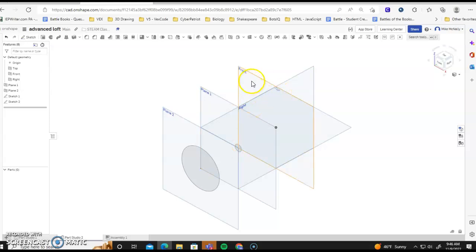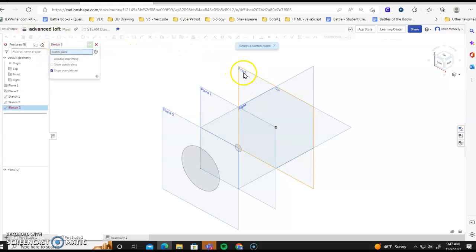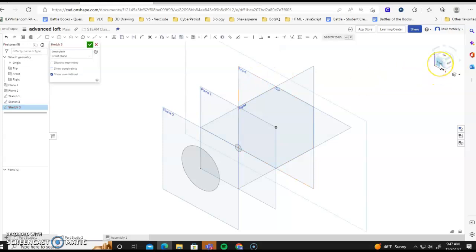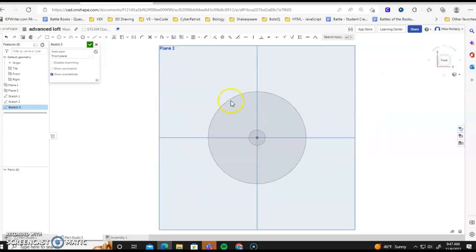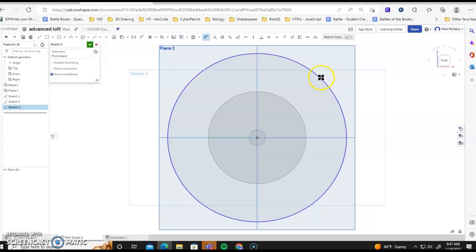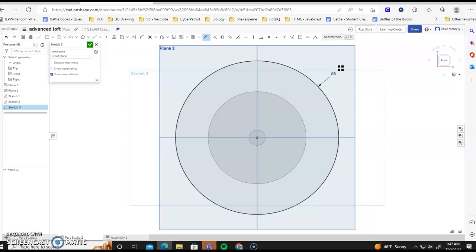Now I'm going to go all the way at the top here, the front plane, my original plane. I'm going to say sketch, and highlight the front plane to sketch on. Now I'm going to go back to the front and look at it from the front. All this stuff's in the way, but if we look up here, I am sketching on the front plane, that original plane. I'm going to make one more center point circle, the biggest of all, and let's dimension this and call it 5 inches. This is like the actual table that maybe you set your coffee or books on, making that biggest.